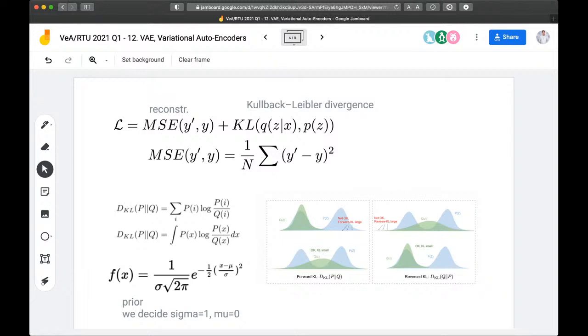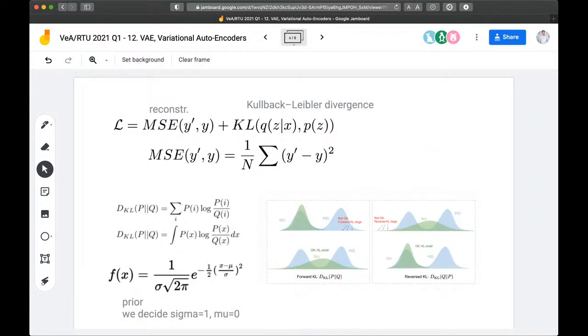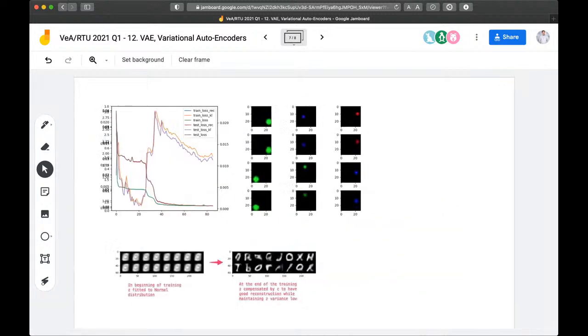So maybe we need a minus sign in front, but we will check that in the implementation in a second. The most important thing is to understand this behavior: we are trying to force the distribution of the z vector to match the Gaussian, and all of our z's in the beginning look like this. They are the same, and at some point they start to struggle and get out of balance. And for that equation, after this session, I will double check.